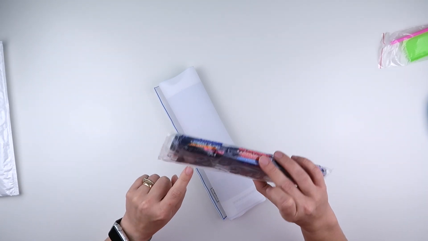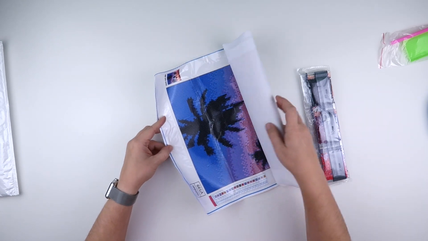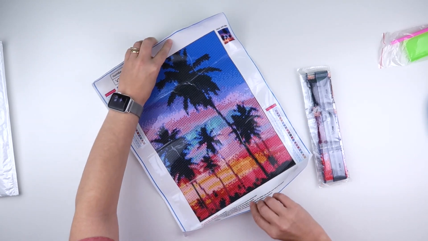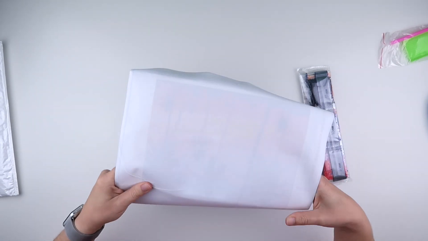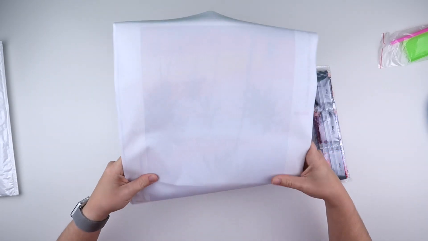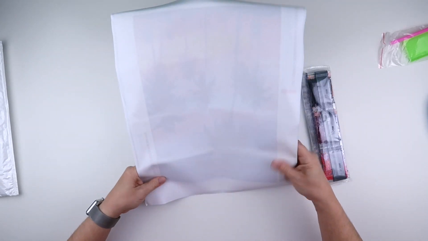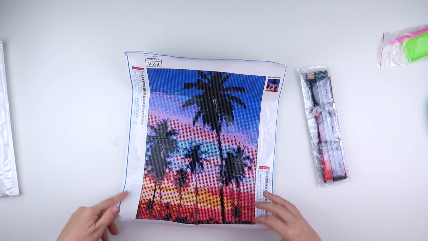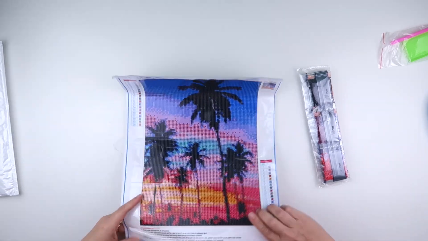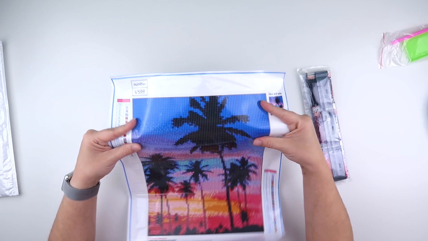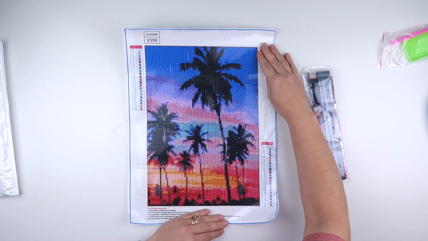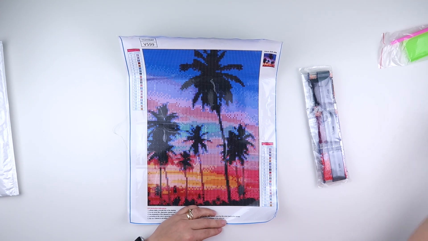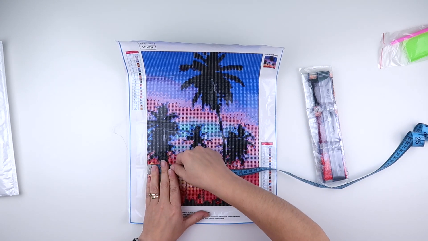We have some three, oh no, that could be 939. Let's have a look. Does it tell us? No, it doesn't tell us. Okay, so this is one of the kits that does not have DMC numbers. It's a very thick canvas though, which is why I find quite often that sometimes just folding them is better than peeling the paper back on these ones. It will flatten. We do have quite a big border on this one as well, but I do think you can still clearly see the image, which is good.